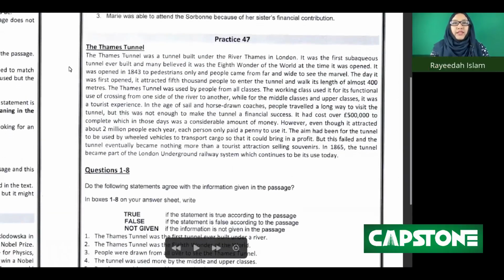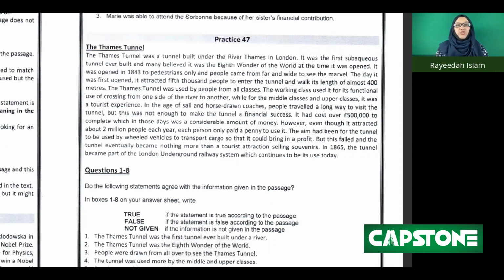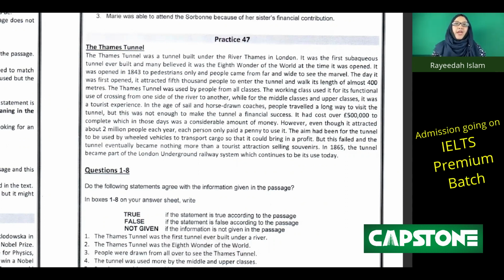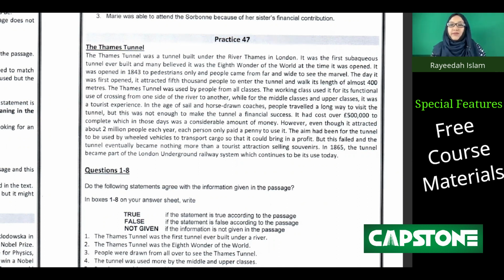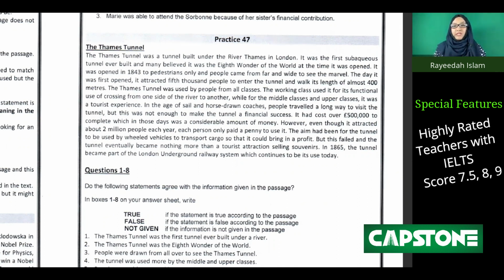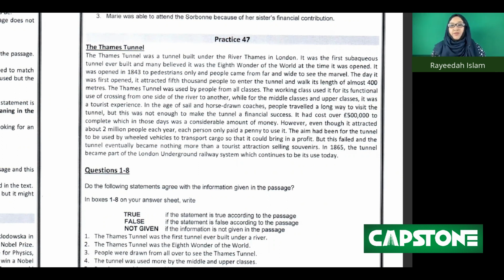Let's see how we do it. So let's start with our reading passage. অনেকেই বলে যদি reading passage অনেক problem থাকে, and one of the major areas যেখানে the problem থেকে থাকে হচ্ছে true, false and not given part, which is identifying information. What do you mean by identifying information?